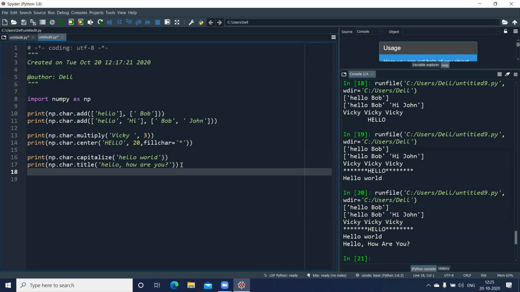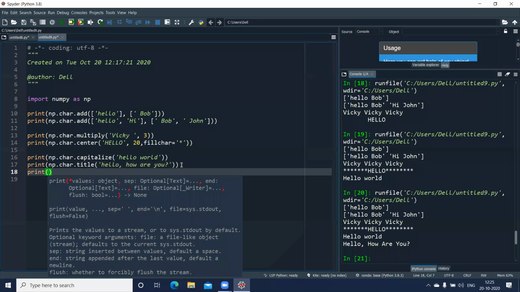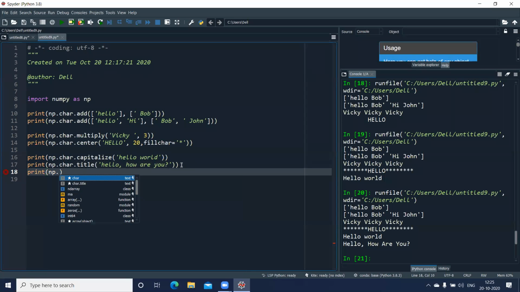Then we have functions like lower and upper, which are very common functions. The name itself indicates it will convert all the characters into lowercase. And we have another function called upper, which will convert all my characters, all elements in my array, into uppercase. So quickly we'll take those two functions. So print np.char.lower, into the round bracket.